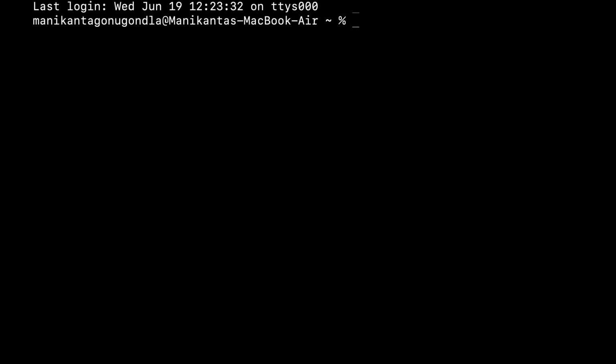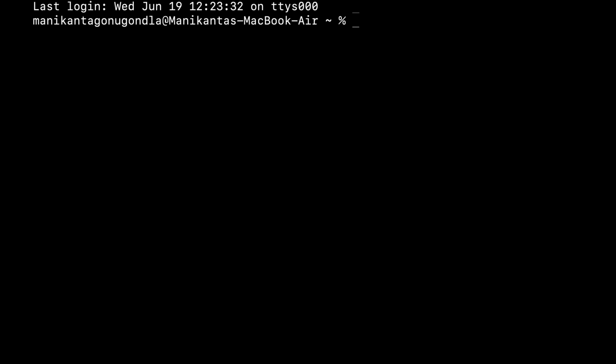If you want to know about a command, let's say I don't know what SSH is and what it does, I want to find the instruction page or the description page of that command. Instead of going to the internet and browsing about it, we have a simpler feature in Linux so that we can get all the information regarding that particular command.